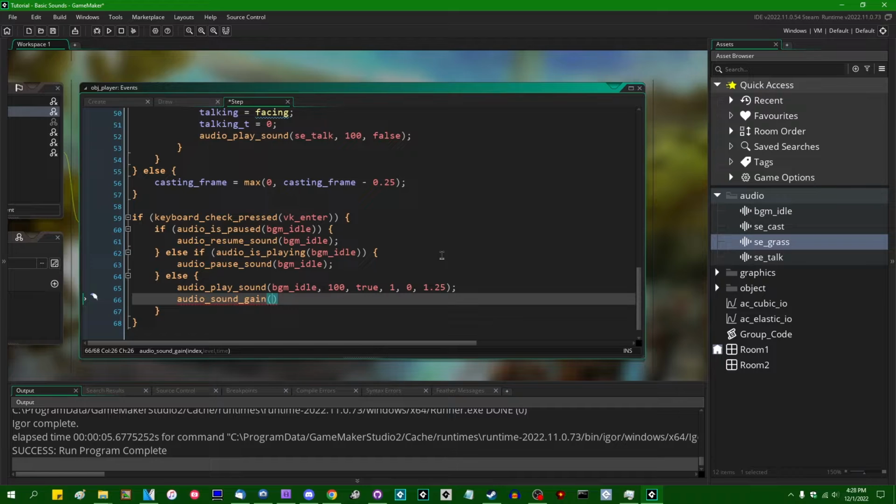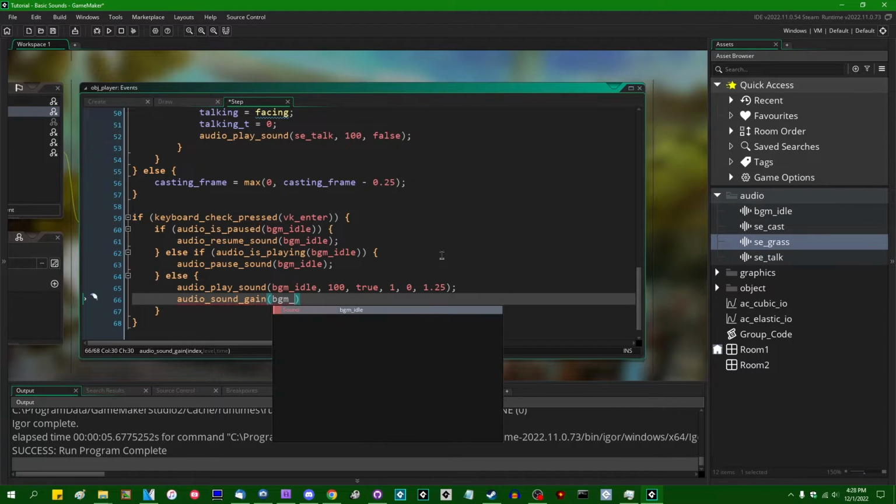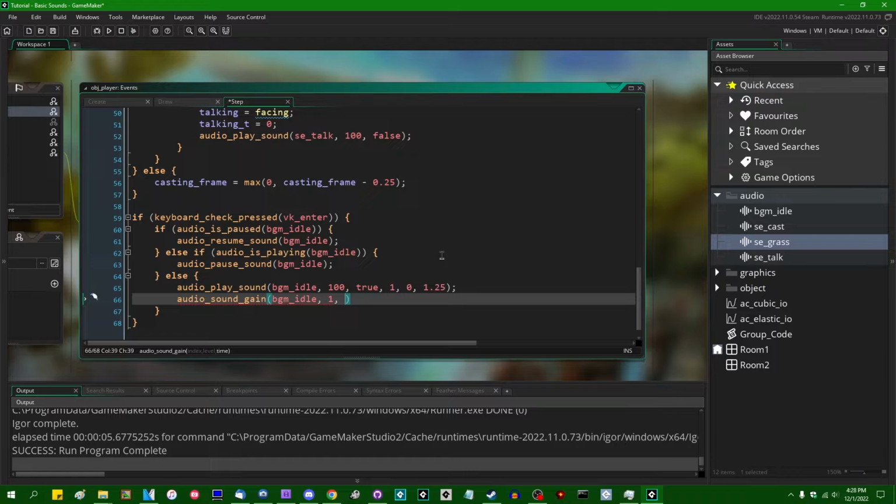This gives you the option to fade a sound to a volume over a certain amount of time. So if you wanted to fade in or fade out or something like that, you would use the audio sound gain function. And you could say the index is going to be BGM idle. The level is going to be 1 for 100%.